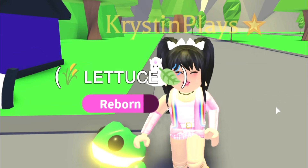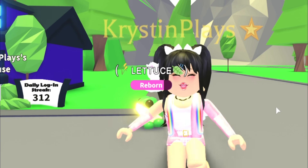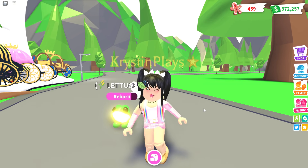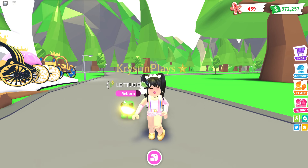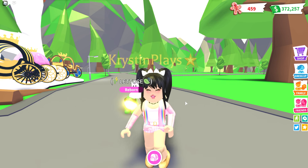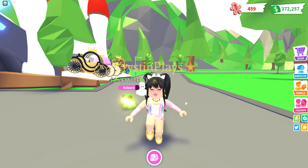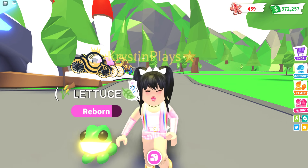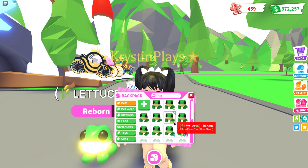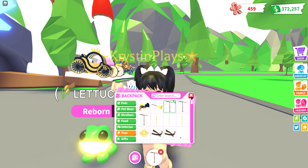Don't forget to be using Star Code Kristen when purchasing your Robux — it really helps out the channel. I'm actually pretty excited to see if this one works. We have our little neon frog out here, Lettuce. What you're going to need to do is have a pet that has no fly potions on it. This apparently is supposed to work for your pets, making you be able to fly them. You can see it is a neon and a ride, but you cannot fly it — very interested to check this one out.